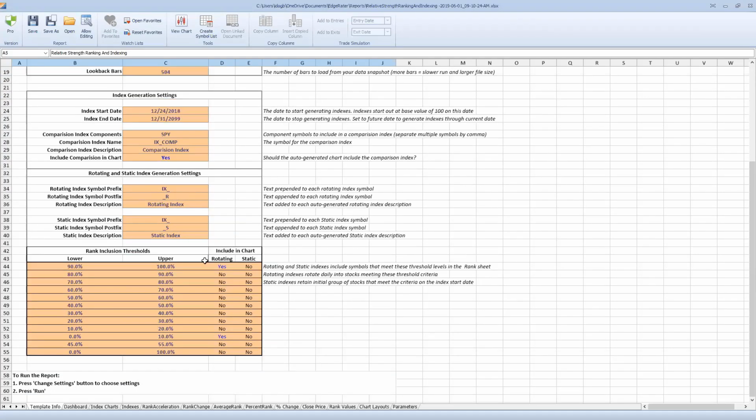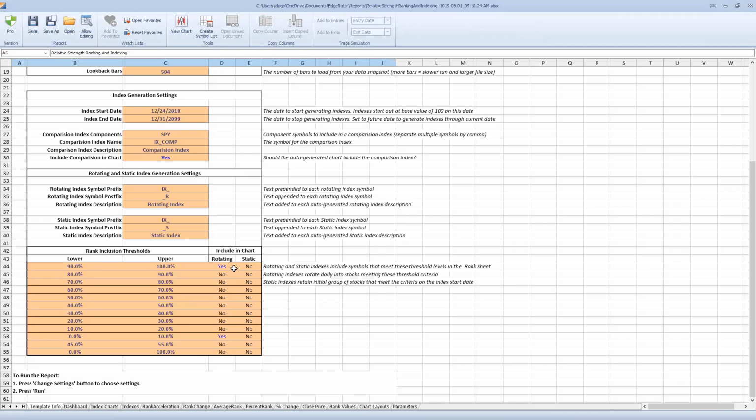And if you remember, we talked about the symbols and the thresholds, well, these are configurable levels. So it's taking slices from 90 to 100%, 80 to 90, 70 to 80. There's a couple of extra ones thrown in here. There's 45 to 55. The idea with this one is that's right smack in the middle of the range. And then there's a final one, which is 0 to 100%, which basically takes everything in your list and creates an index of that.